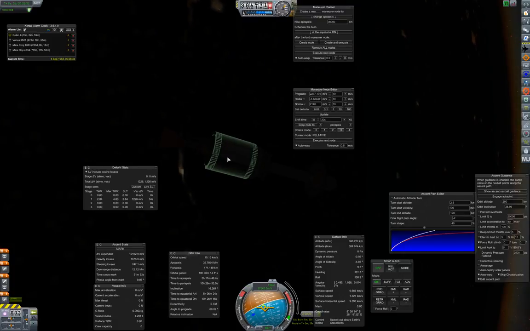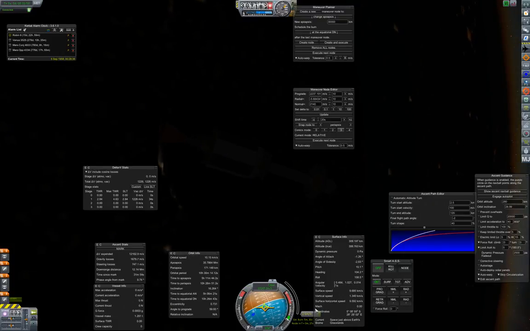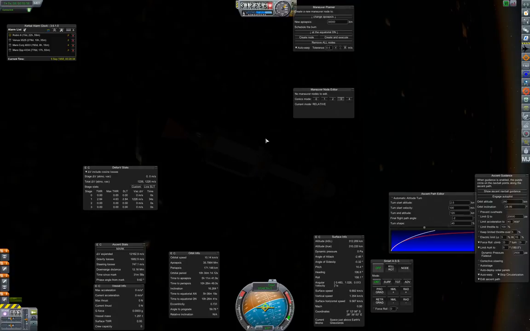Okay. Now, we get to go ahead and set up our circularization node.